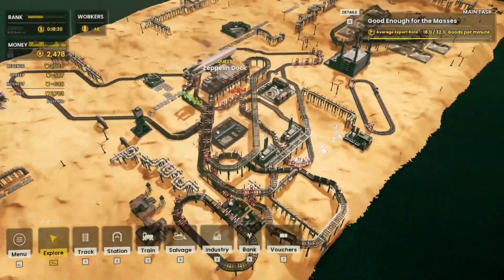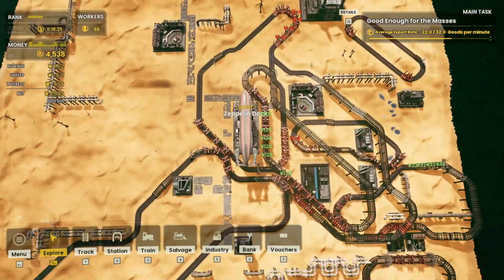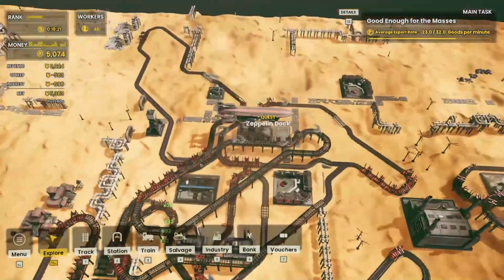We got 18 minutes left. I think we did this the correct way. Oh, and they sell for 128. That's why we're making so much money. Holy cow.